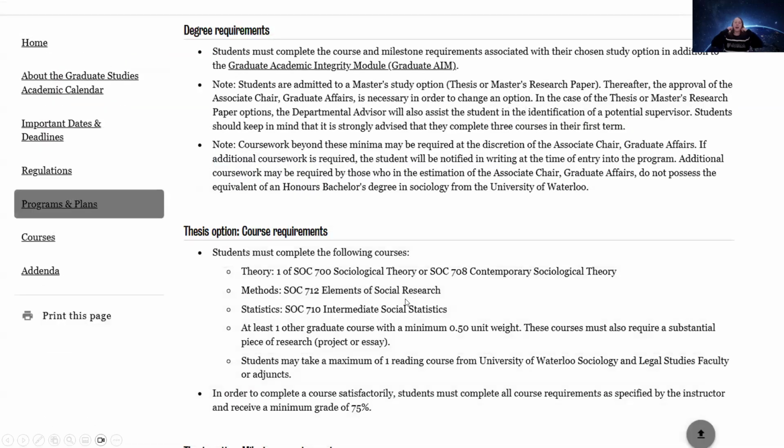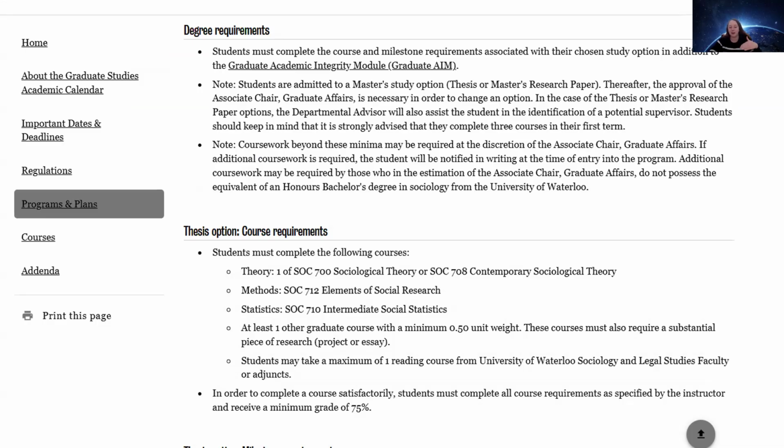So let's say I got down and it looks like this is the degree requirements for what was my master's thesis-based program in sociology. Here's exactly what it lays out. It has what is required from the degree requirement. It has what is required for the thesis option. So it says exactly which courses I need to take in order to qualify for the degree.